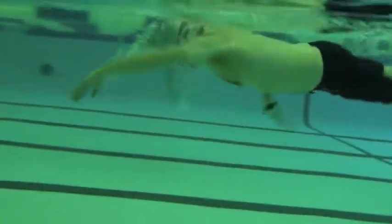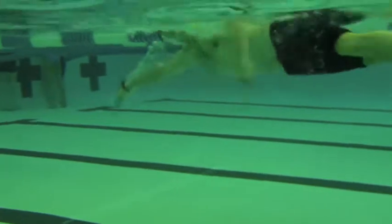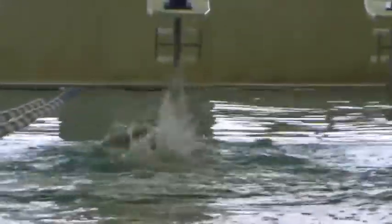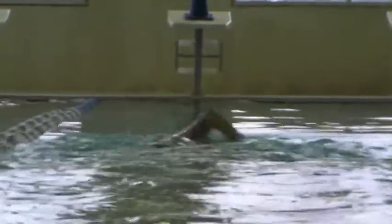So when we're at full extension, our fingertips are released — no pressure in our fingertips below the wrist, wrist below elbow, elbow below shoulder. And I want to get a nice elbow lead, so no dropped elbow. I want to see 90 degrees coming out, and then entering when we can no longer maintain 90 degrees. And I want to get a lot more patience at the front of our stroke.